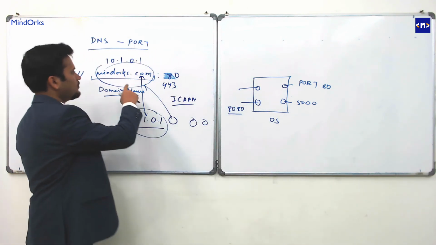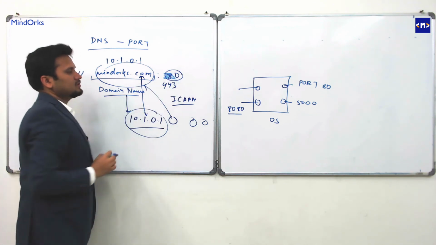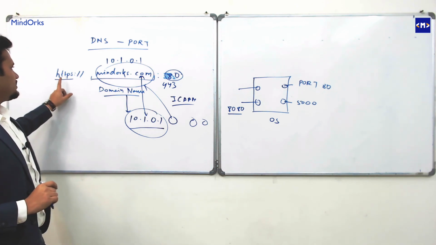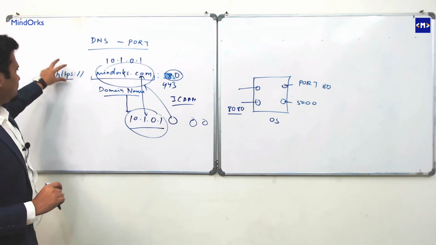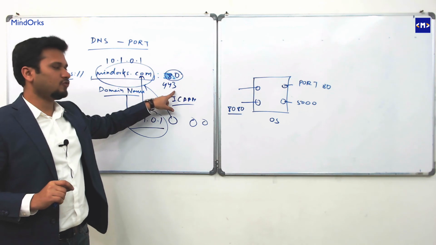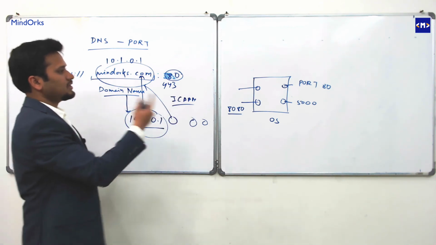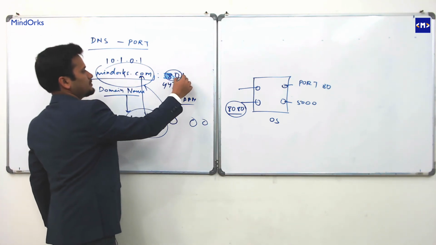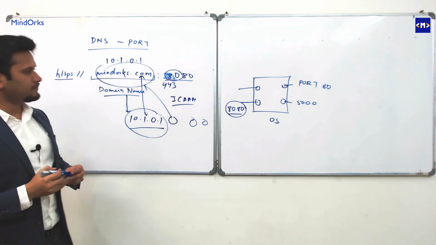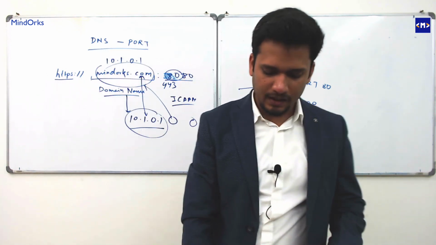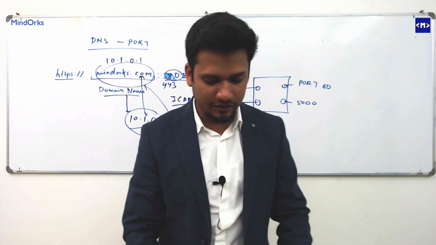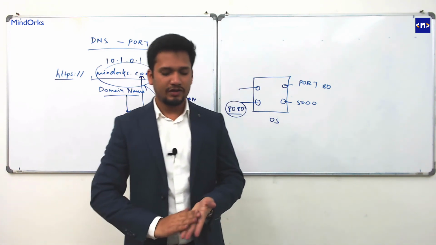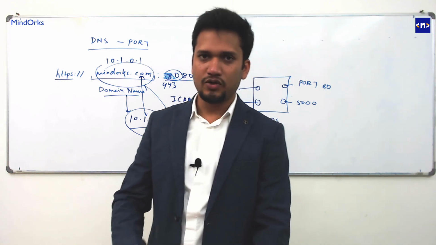By default, port 80 is the place where all requests go when you make an HTTP request. When you make an HTTPS request, by default it goes to port 443. Suppose I have a service at 8080 and you want to access that, you will have to specify it here. So this is what a port is. I think we have covered a lot of things today, and this was a very exciting thing for me when I learned about this. I hope you must have also enjoyed this.